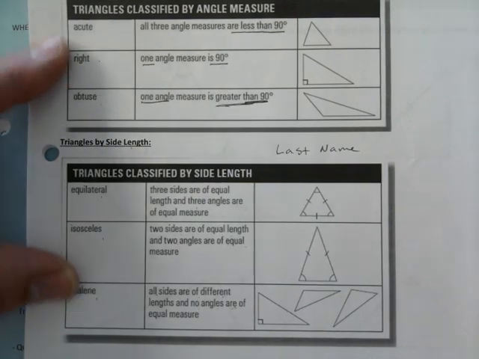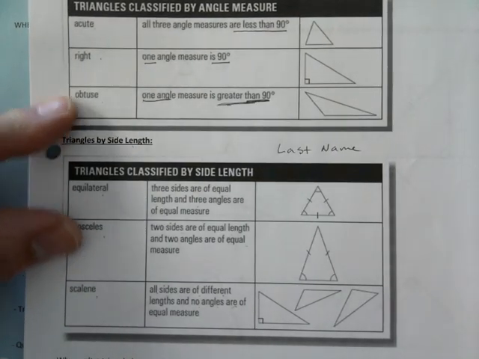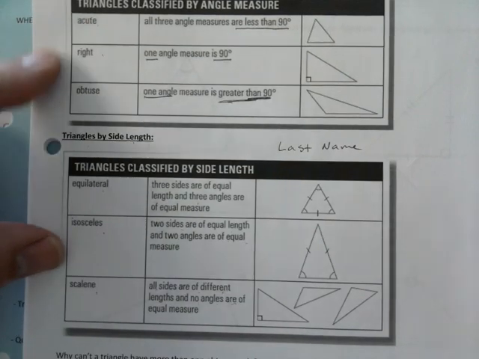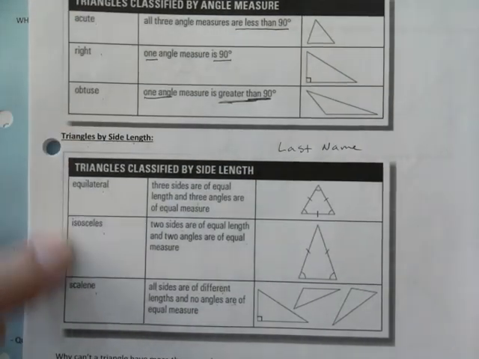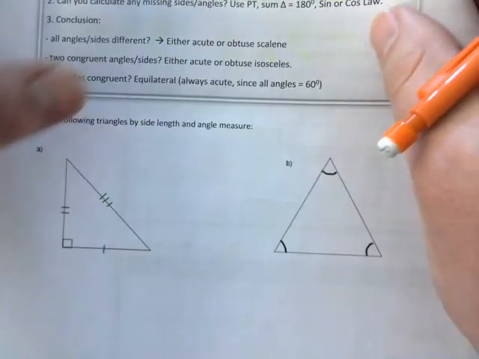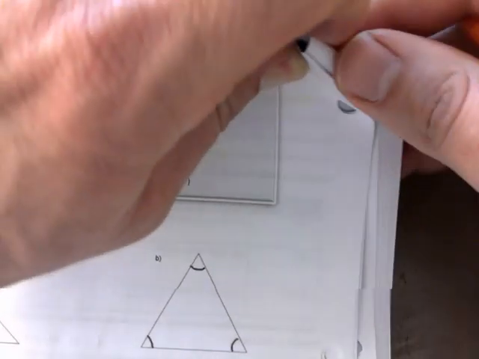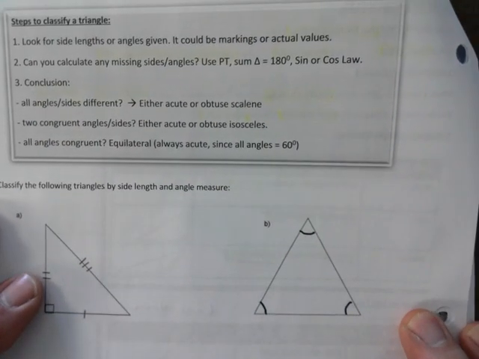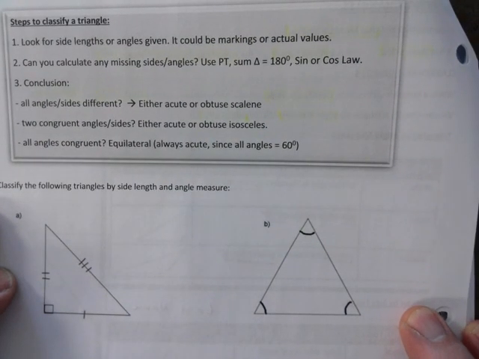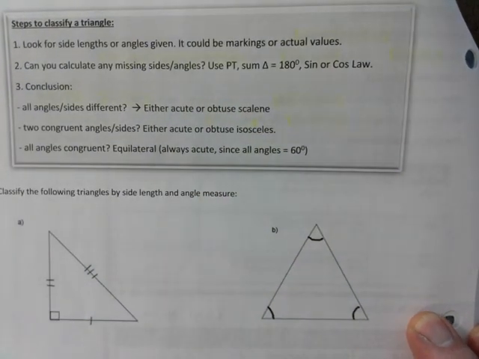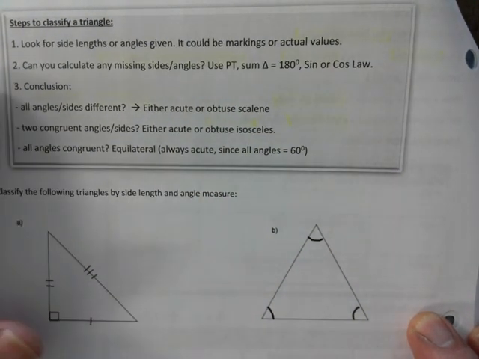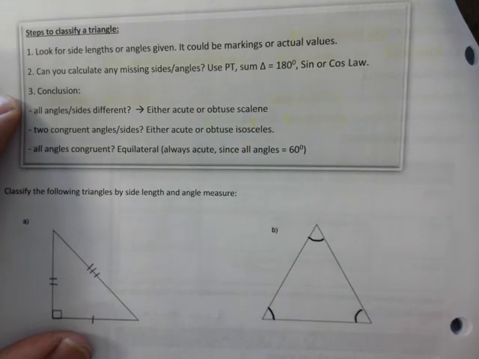I would have these on my study sheet, obviously very simplified. Don't have it this big, but just have the 3 names for each first and last name. And here we go. This is where I get very creative with how I ask questions. There's next to nothing online for these types of questions. So I know what the province wants you to know and I go backwards and plan it that way, okay? So steps to classify a triangle.